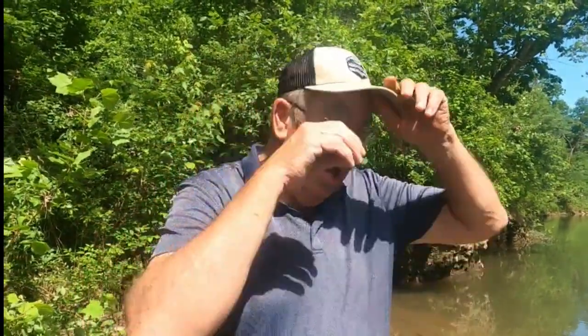The biggest catfish I ever knew of that was caught on this river was caught in the early 1900s. It weighed 125 pounds, a big flathead. It was literally hand fished out of here. Some hand fishermen caught it, and back before that was probably illegal. They have a model of it up at the Bass Pro Shop in Springfield, caught about a mile downriver from where I live. I'd love to catch one half that size.